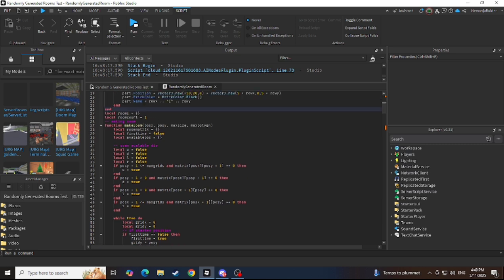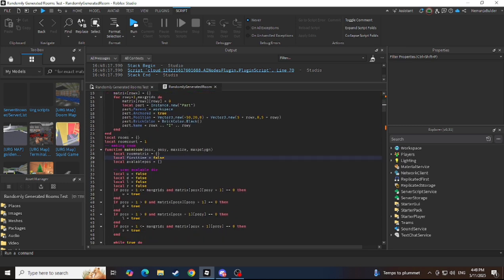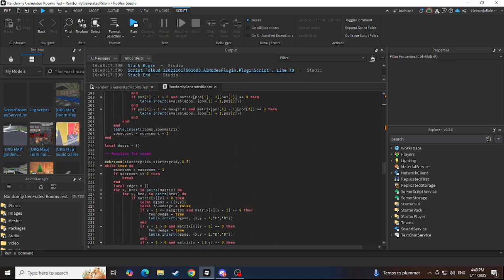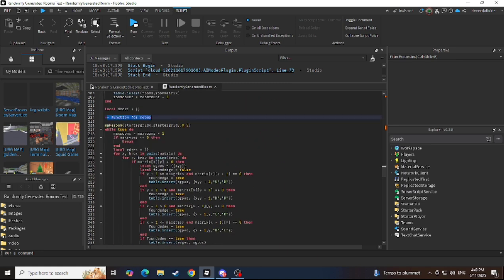First update, as you can see, is that I added this function for making a room, so we're going to go all over it. So let's see what's coming up first. Firstly, we have a function for rooms. I made the starter room, and the starter graphics will be randomly generated, with this one always on top.